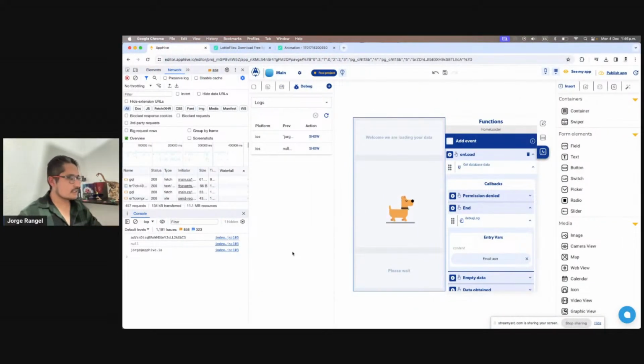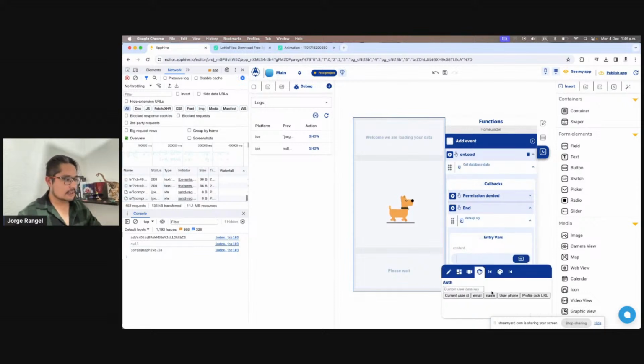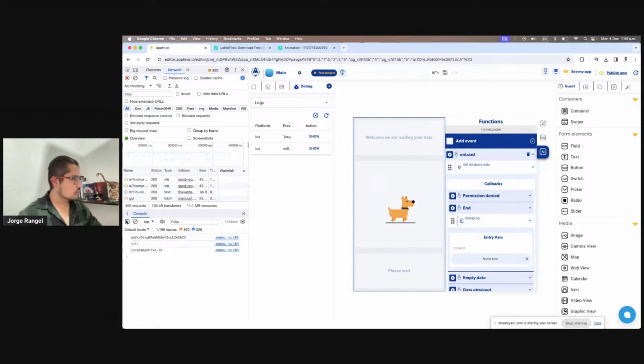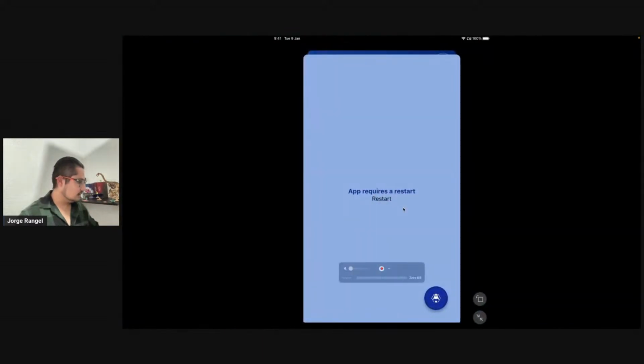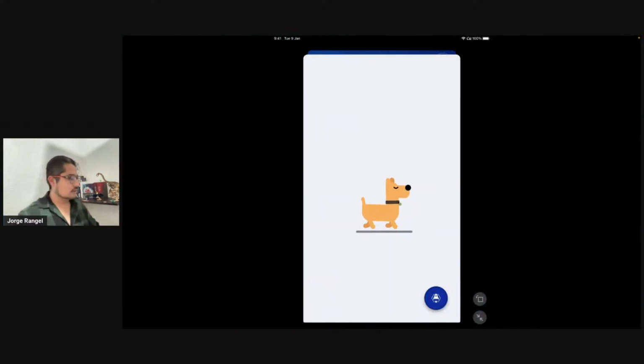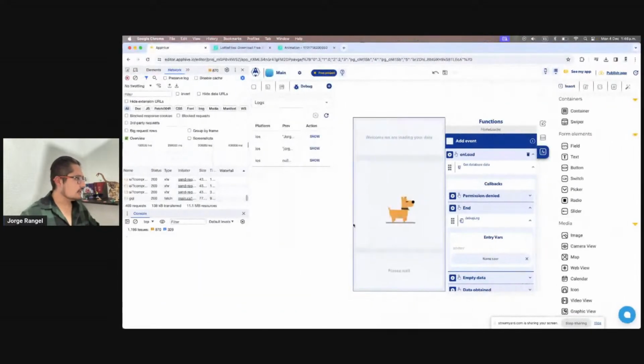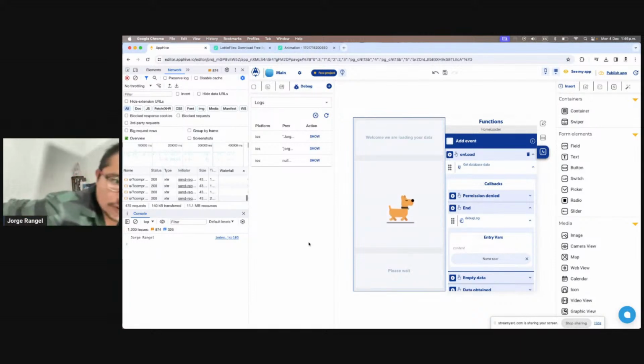And here we can see that the email, sorry, I selected the email. I meant to select the username. Let's try it again. Restart. There you go. Let's go back here. And you can see here, that's the name that the user put in the public profile that it has in Google, right? But it's possible that the user didn't put anything right there.